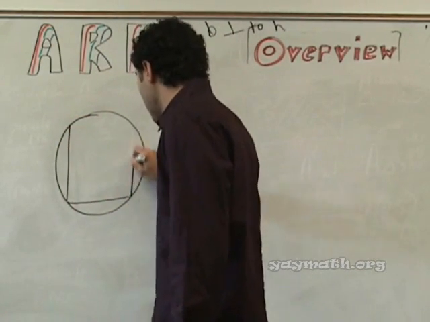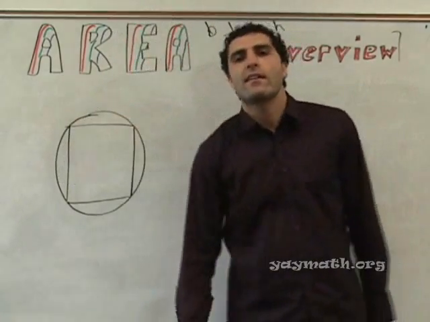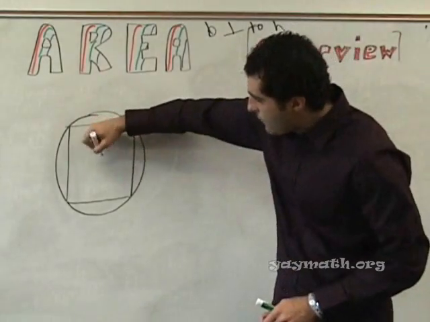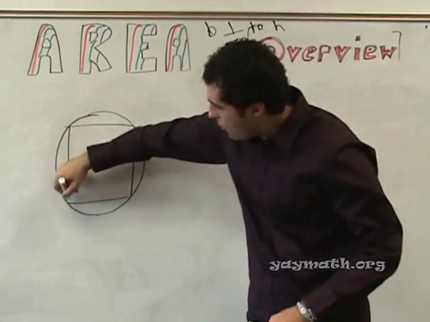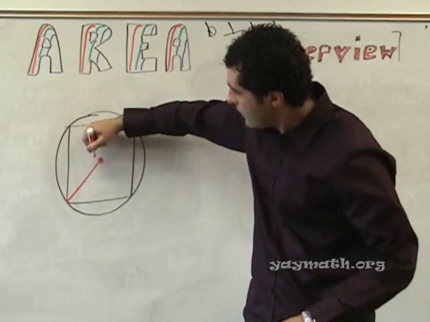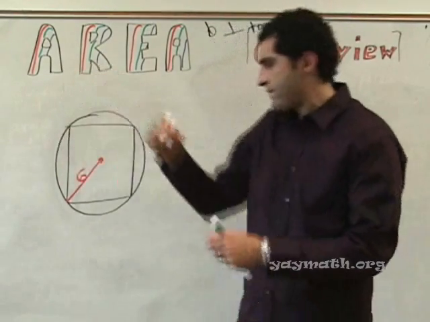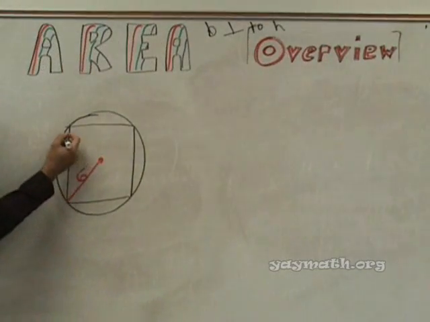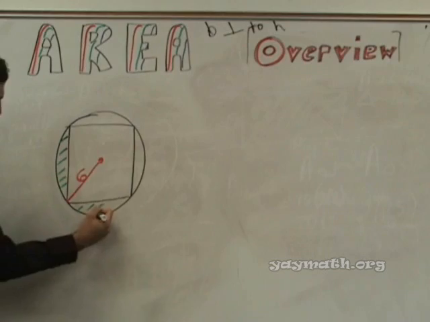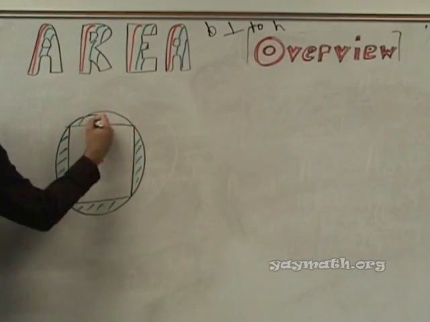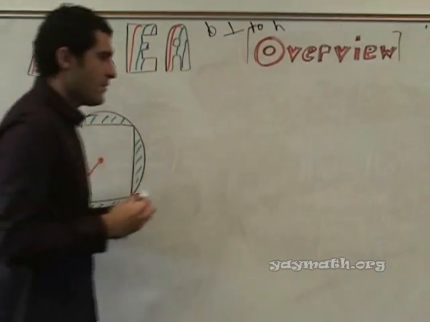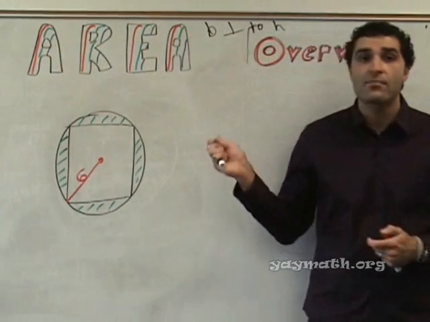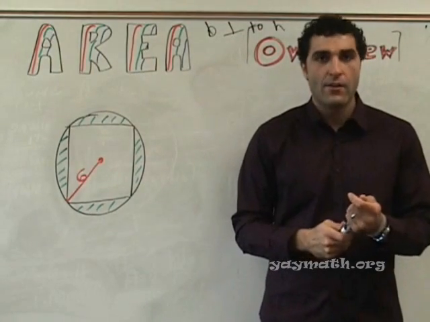We'll live. All right, so we have a square inside the circle, with a line going from the middle over, call it 6. And now let's take green again. All right, number 2. Area of the shaded region, the region in green. I like this problem. It gets your mind going.